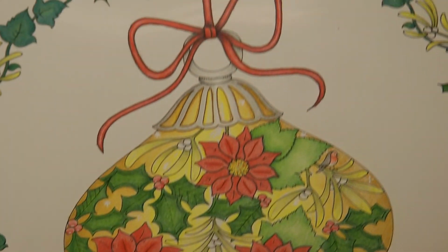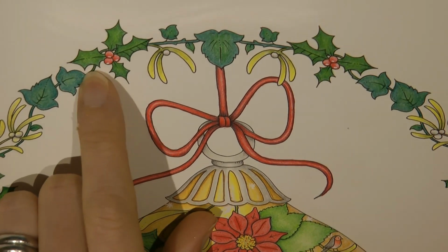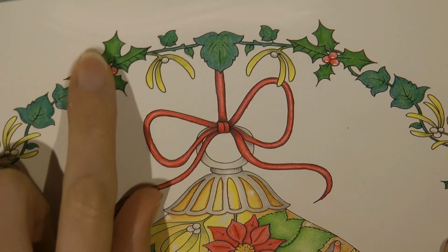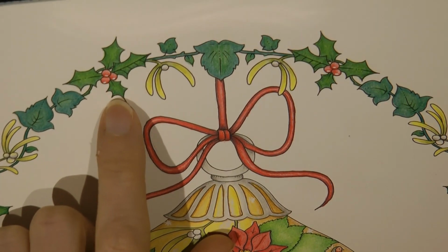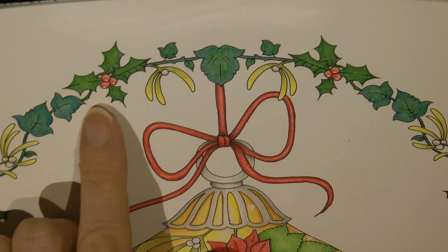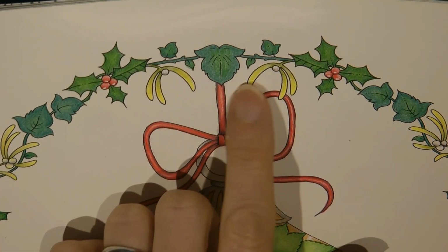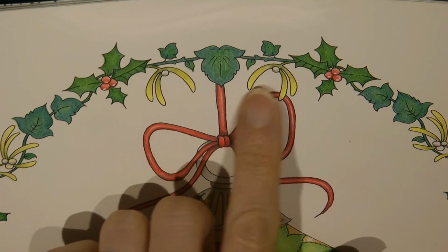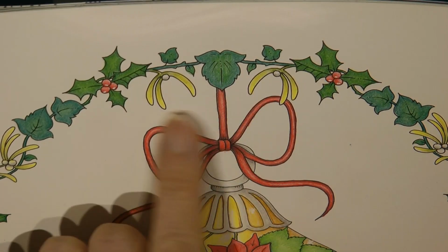I wanted to show you the holly, which has a bit of shading in it. It's a little bit darker around the outside than in the middle, and the berries are darker at the bottom than the top with some white pen. And I've got a tutorial on the holly as well as the mistletoe and the ivy, so you can see how I did them. These were all done with Staedtler Ergosoft pencils. The tutorials have been released quite recently, so you may have seen them.